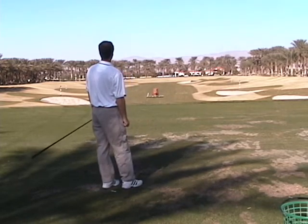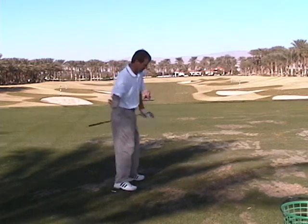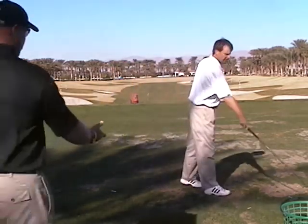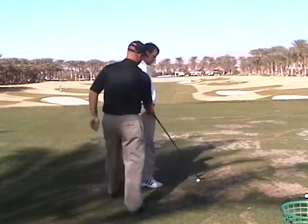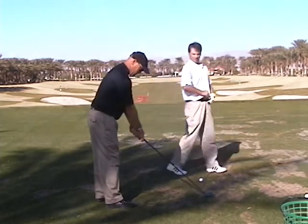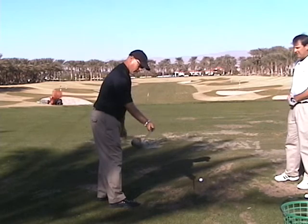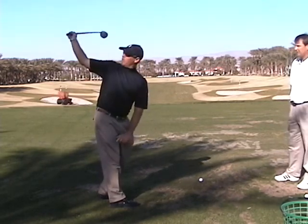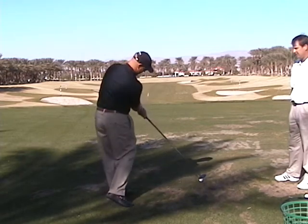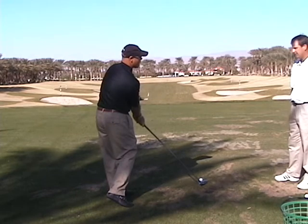I mean, you can't get in any trouble with that move. I just felt like I kept my right wrist bent. Yeah, now that's a very good image. I like that. As a matter of fact, there's a couple of different set actions that go with this. One of them, I actually feel like I get it kind of going this way, and once I have it here, I feel like it just goes up. I just hold. And see how far ahead of the ball my hands are when I come in. There's no way I can go left with this. This was my power fade.